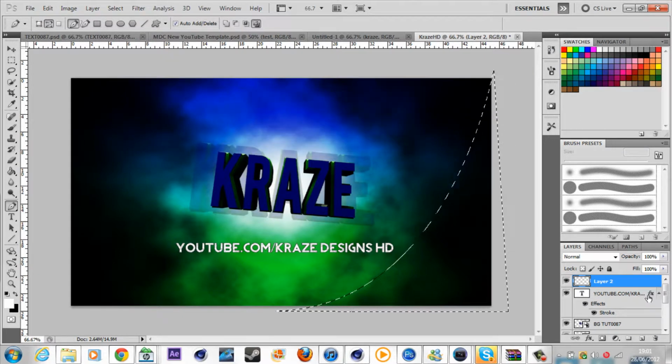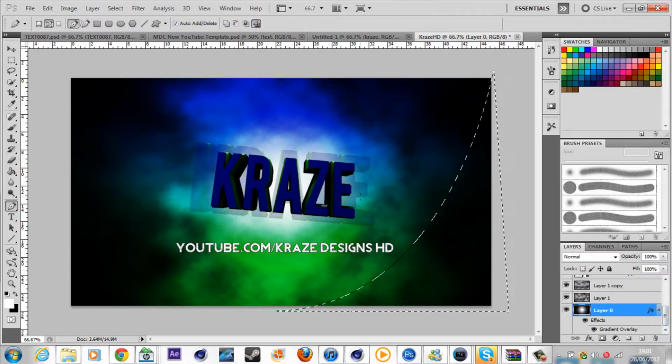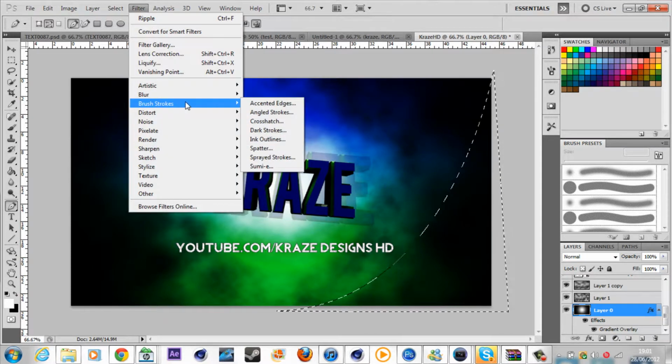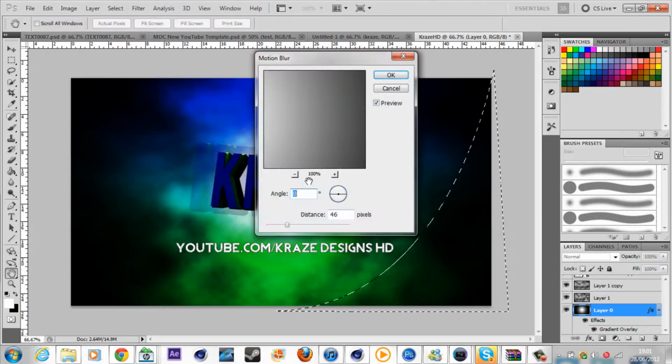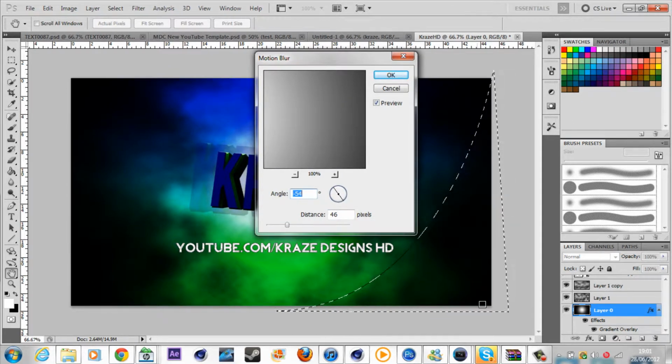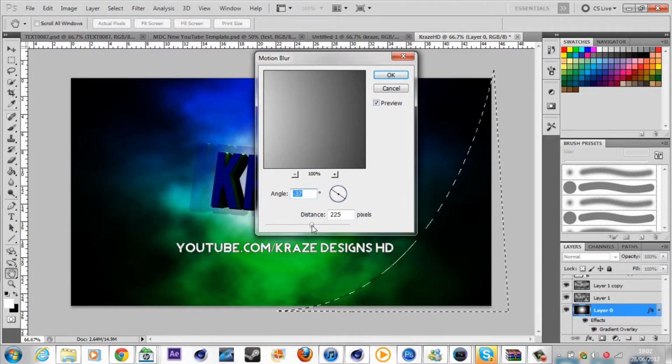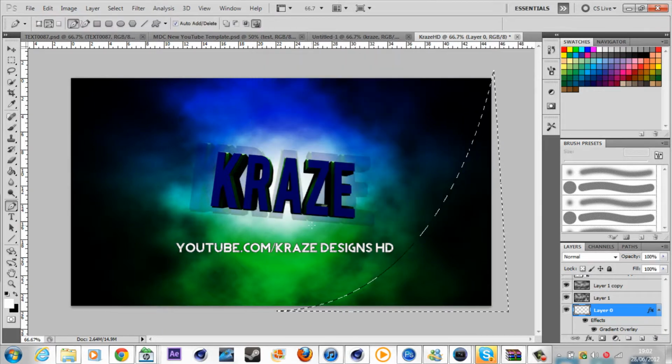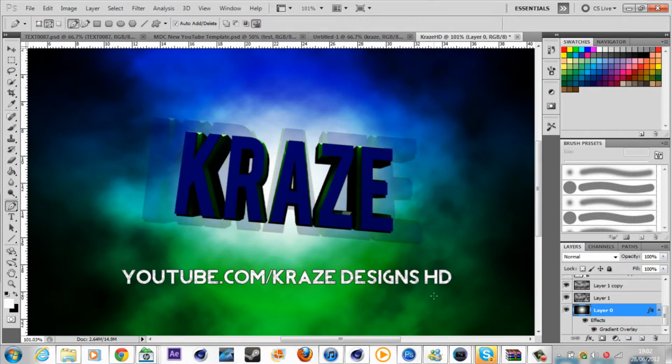So I'm going to click on that bottom layer again. Blur, motion blur. And dragging down towards this edge, which is down here. Place it here. Sorry about that, that's from PS3 turning on. Then click OK, and it will apply a blur there. And you can actually see the actual line there.